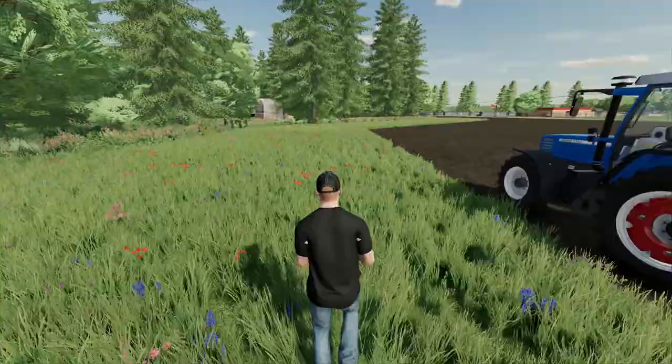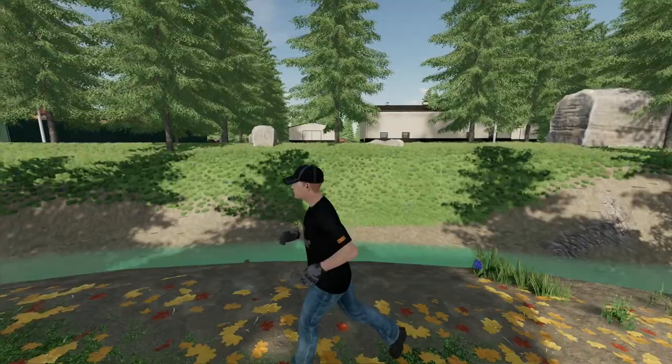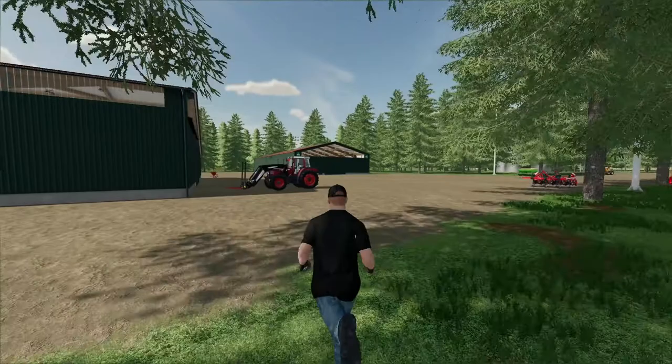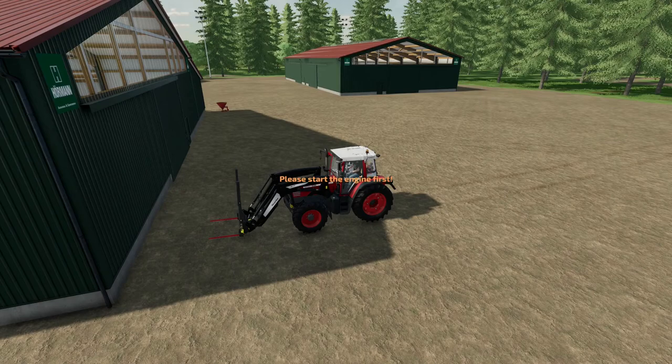Get him out. All right, let's get over here. I've got to put a bridge in over here, Matt, just so you know. I'm going to put it right here so we can come straight across. Can't afford it right now. You see how slow you run up the hill, though? All right, so let's drop this front loader off. And there we go.